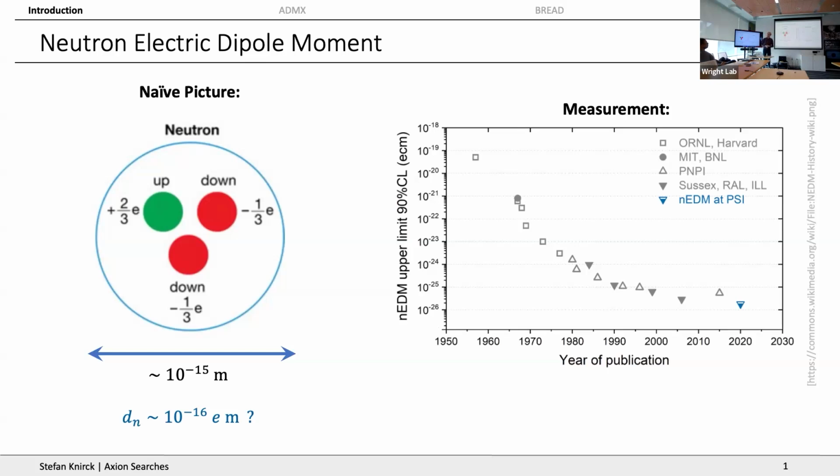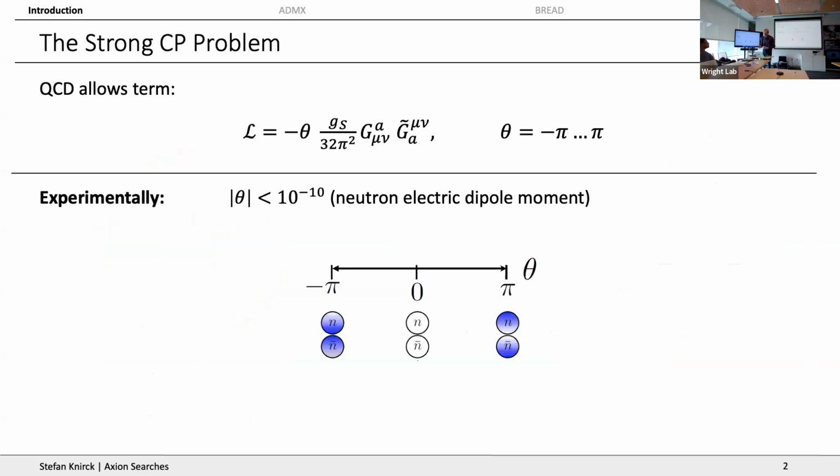And when you go to the lab and you try to measure it, what you'll find is you don't see any dipole moment. In fact, the dipole moment constraints that you set from your zero measurement are 10 orders of magnitude more stringent, or even more than that, than this naive estimate. So what's going on? Well, you go to your theory colleagues and say, okay, why is this happening? And they say, yeah, okay, this dipole moment is actually predicted through this theta term in QCD. This is the only term that actually gives you this dipole moment, and it would break CP, and it's regulated by this constant called theta, which is in front of this G G-dual term, and it's an angle.